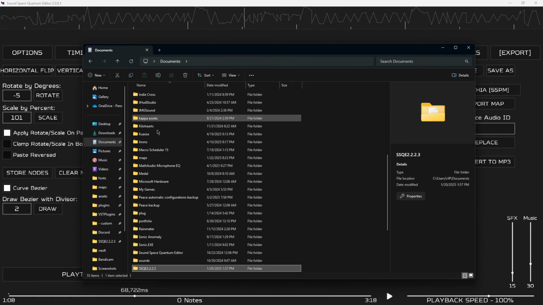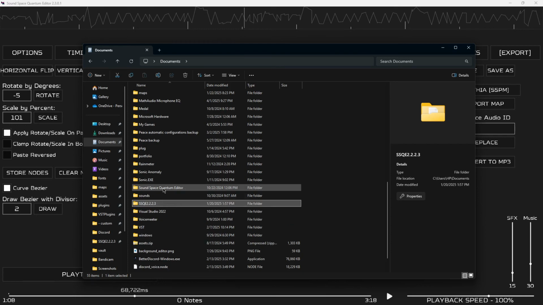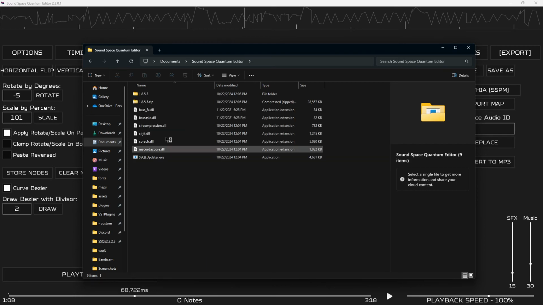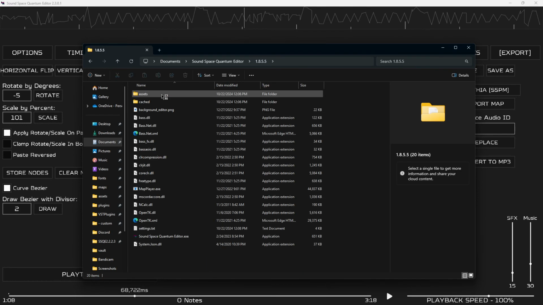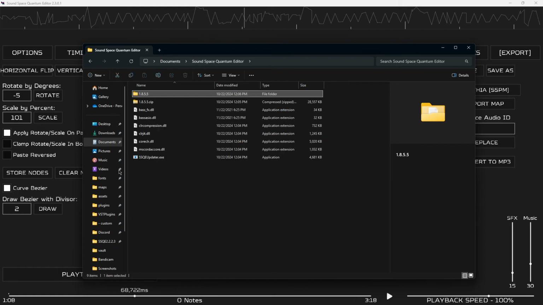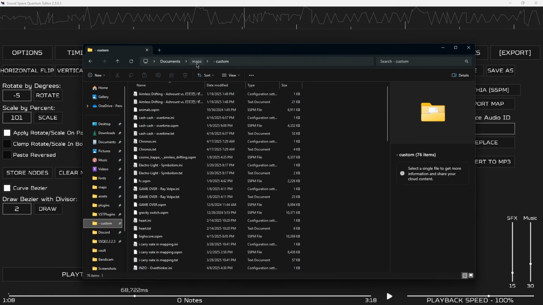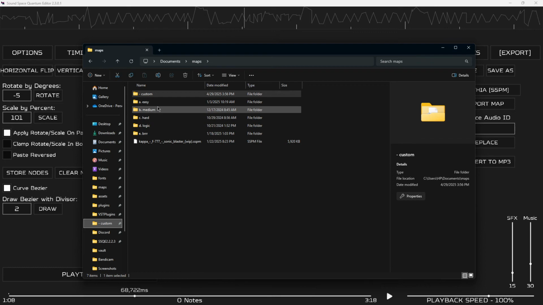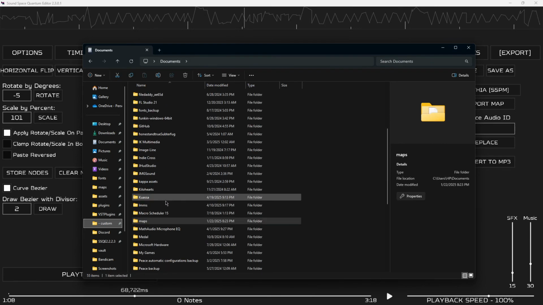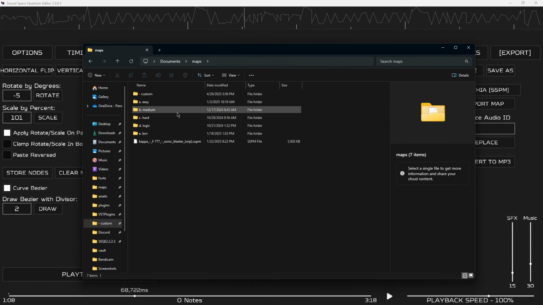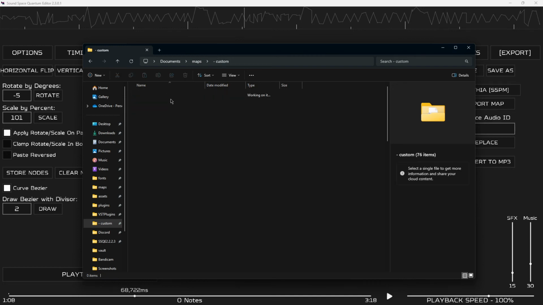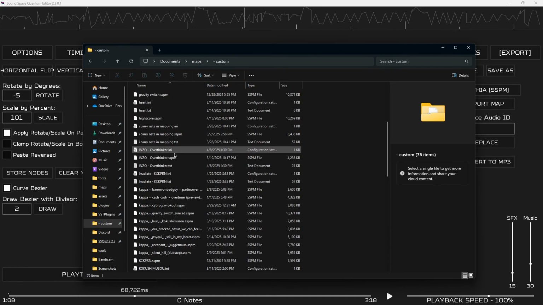Sorry, I went to the wrong one. Right here. Oh, I went to the complete wrong one. Sorry. Let me just go back. Personally, mine saved to this folder, maps. They saved to this folder. So, oh yeah, when you press save, you choose a file location. I save them here. So then you can just go down.